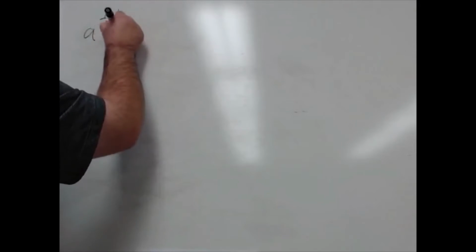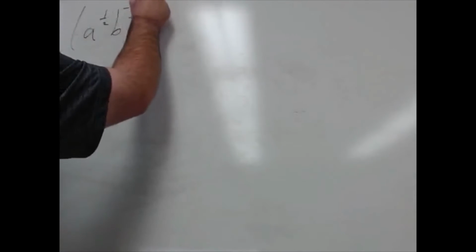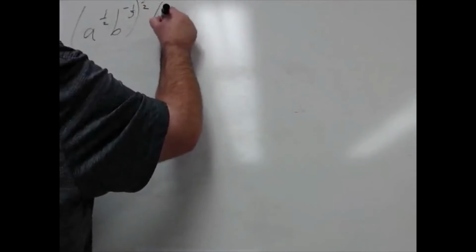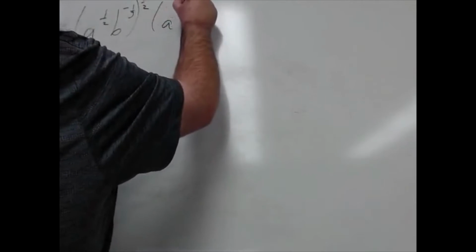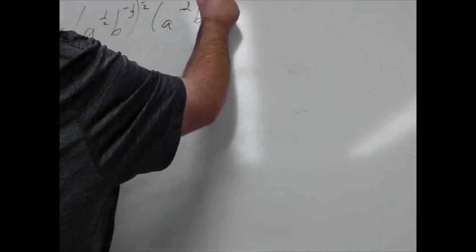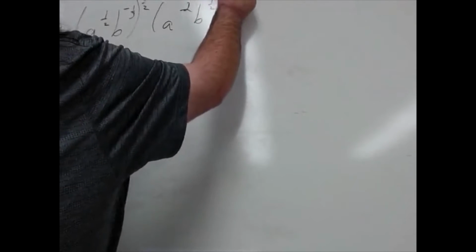Alright, so here we're going to continue with working with the exponent laws, but we're going to step it up a little bit and deal a little bit more with expressions that involve some fractions and a combination of fractions and negative exponents. So the first one, we'll start out with (a^(1/2) b^(-1/3))^(1/2) times (a^(-2) b^(1/2))^(-1/2).